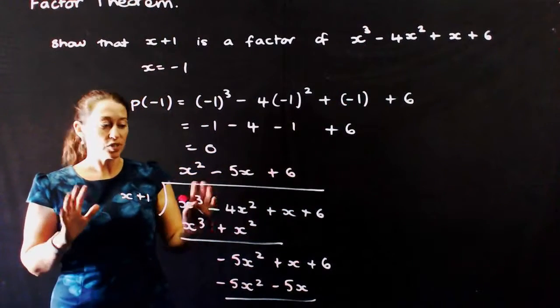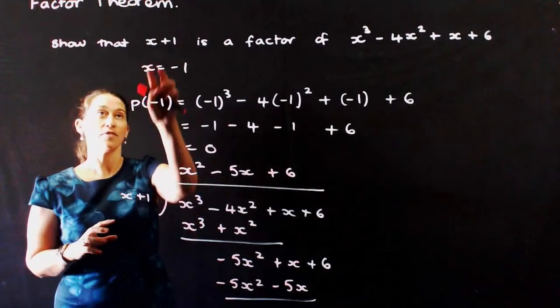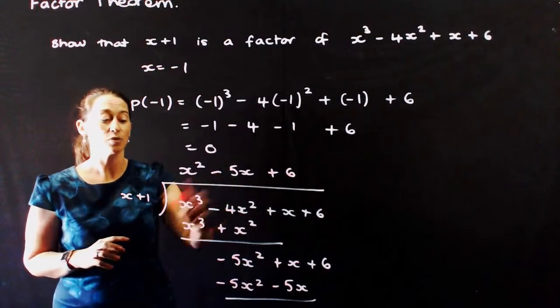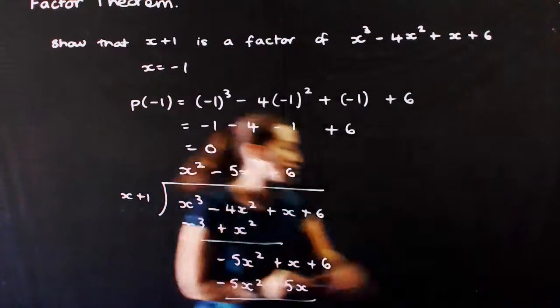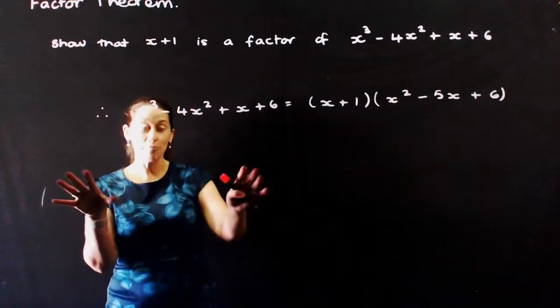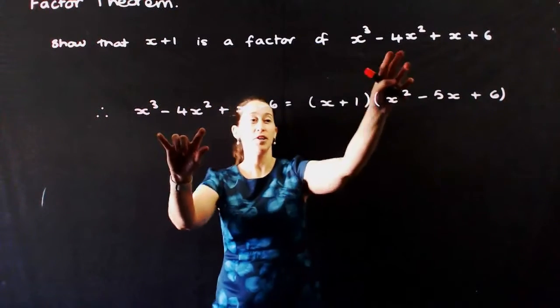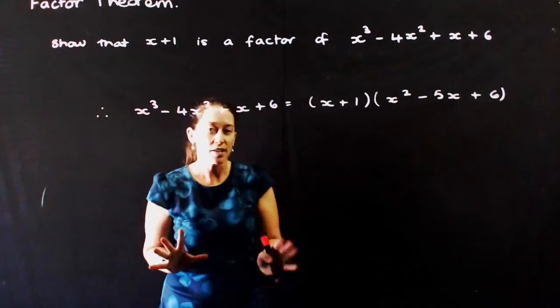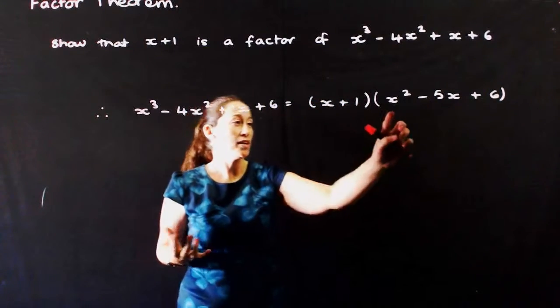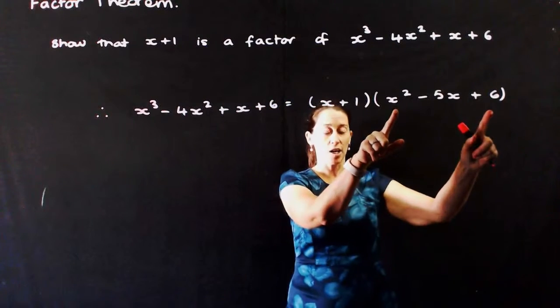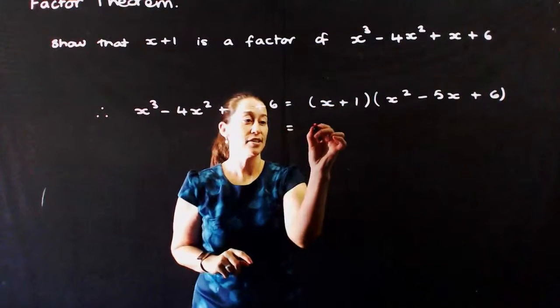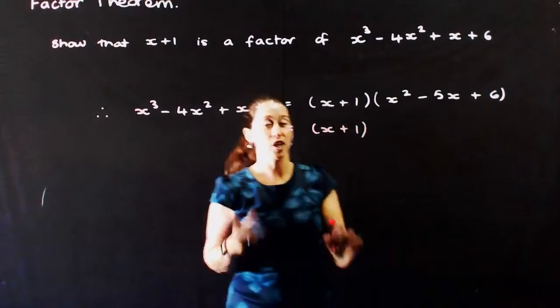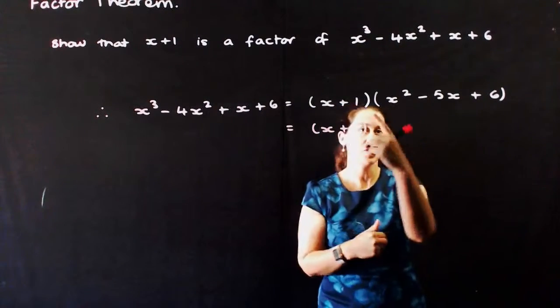Now what we can do, I'm just going to clear some space, is we can say that this factor multiplied by this will give us this. You can see I've actually written that up there. You can see there's our polynomial, and it's that times the answer that we got, which was the quadratic. Now to find the remaining factors, all I need to do is factorise our quadratic, which is a nice one to factorise. It's a monic quadratic. That means the coefficient of x squared is only 1.